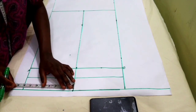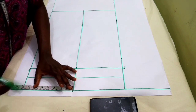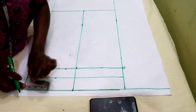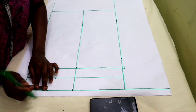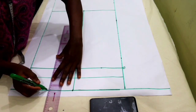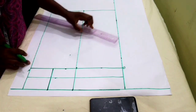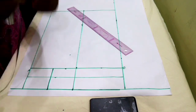So the next thing you want to do is to divide this line again. So from here I have 7.75, so I'll divide it into two. Then I'll rule it to the cap height line, like this. Then I'll do the same thing to the back part of the sleeve as well.